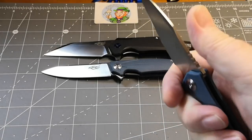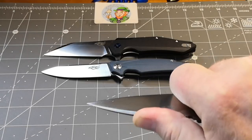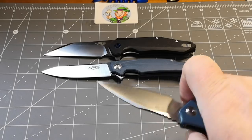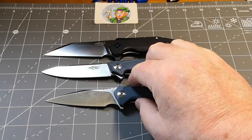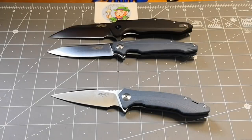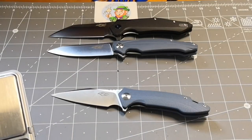Jimping perfect, but look at that. You can get right up there into the middle of the cutting area if you want to do little fine bits. Just stunning. Well done, Ganzo. Absolutely. Look, so we'll just wait and see what weight it is, and then I'm not going to keep you much longer, to be honest. I just want to use it.